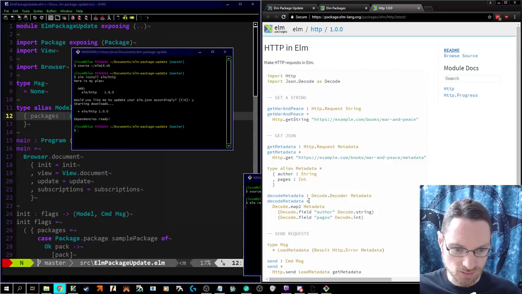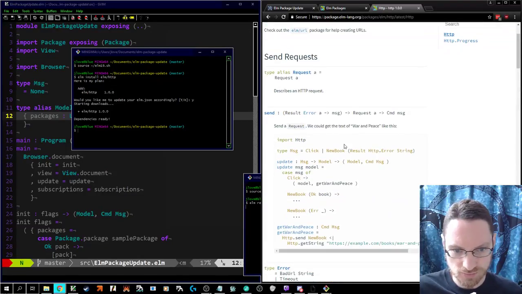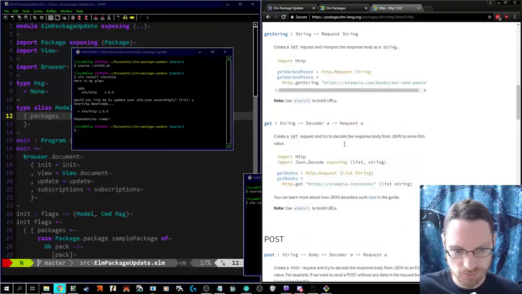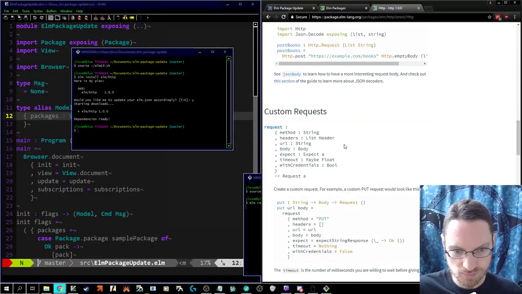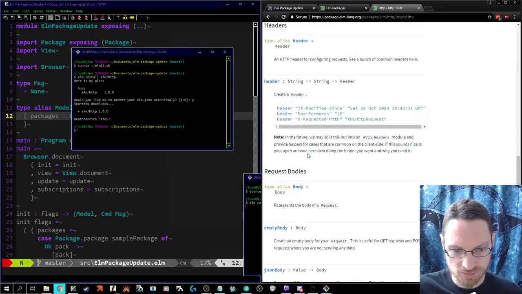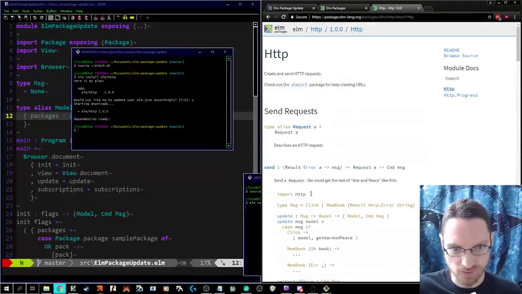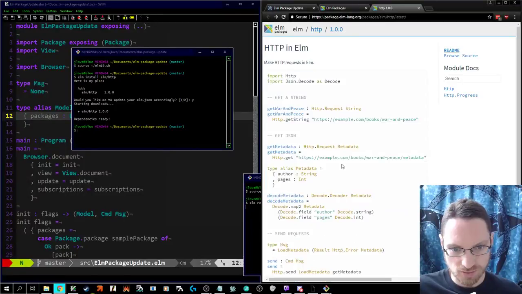Get JSON. Wait. Do they not have the default decoder anymore? Method, headers, URL, body, expect a string response. Okay, so if you do the full request, you can fill in a decoder.